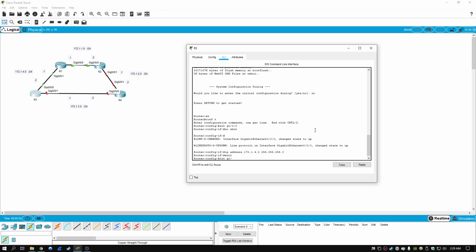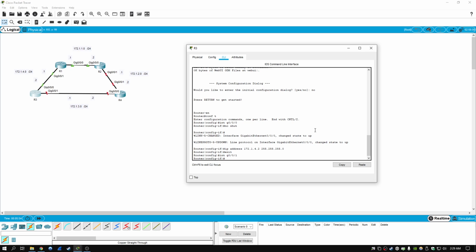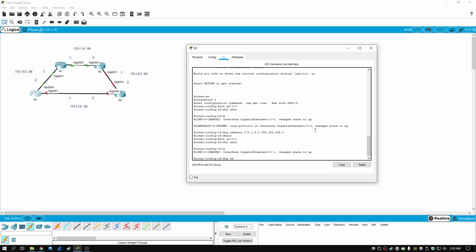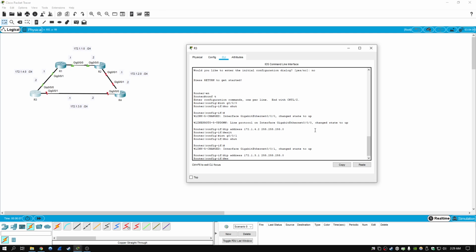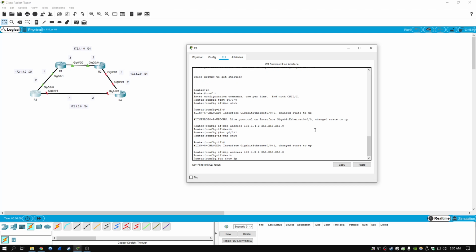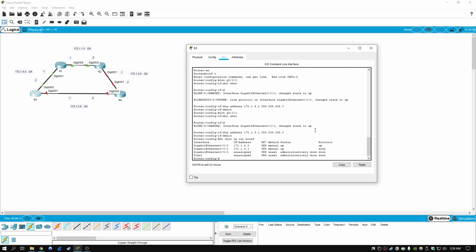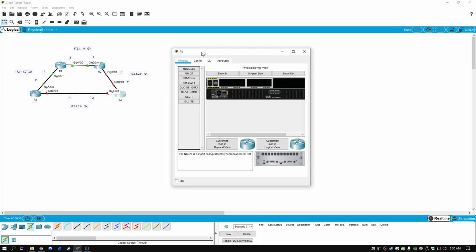Next interface. Oh, let me do the no shutdown first. That's how I prefer to do it. IP address 172.1.3.1. Okay. That looks good. And finally, router 4.